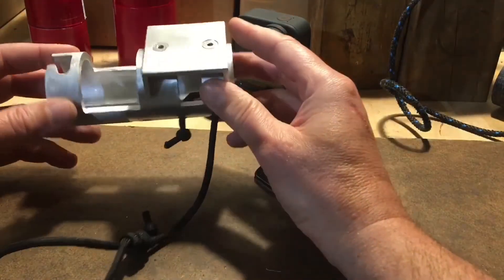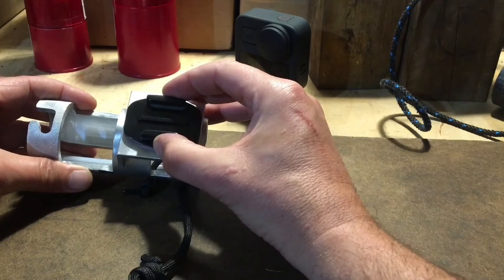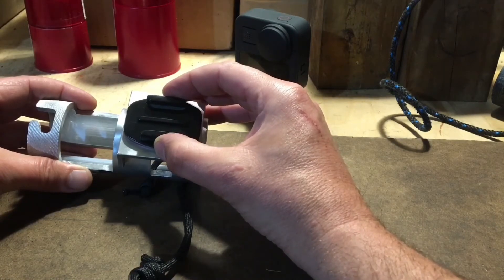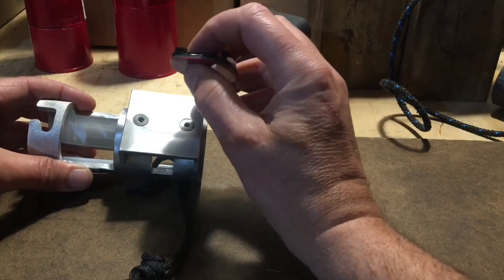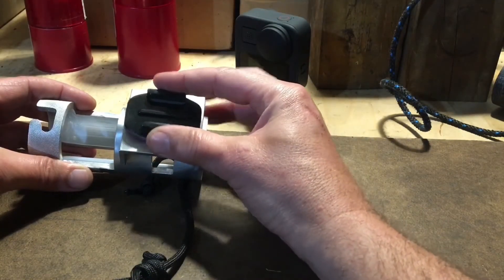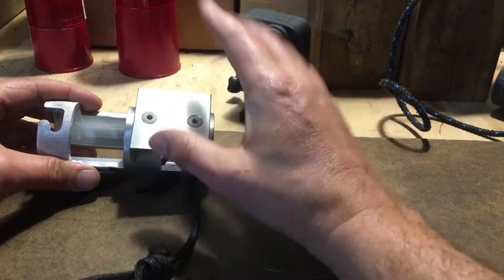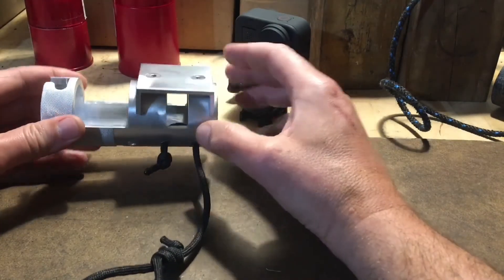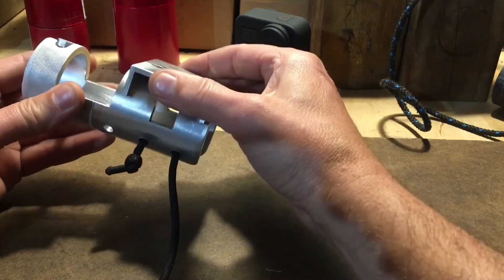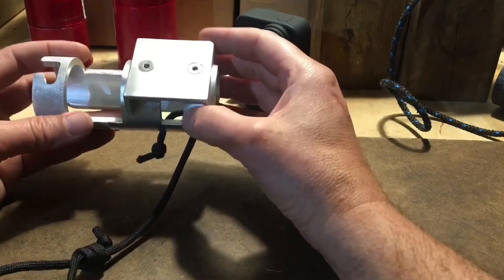From a maintenance point of view, there are two important parts. First, check if the platform and the transition piece are still connected well. Windsurfing is tough — you're in the sun, in salt water, and it gets wet and dry, hot and cold. After a certain time the glue may get brittle and the connection is not that strong anymore. Make sure you always check. If it gets to the point that it's brittle, just take it away, clean it, take a new one, glue it on, and it's going to hold again. Another point is to make sure the platform stays nicely connected to the main body with absolutely no wobble. If there would be wobble, just give it a twist on the screw. Those screws are glued in and they should last — nothing should happen there.